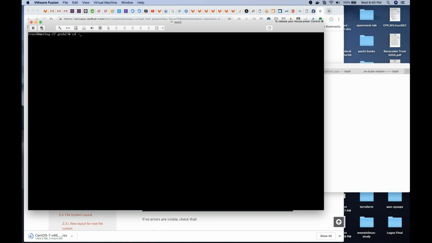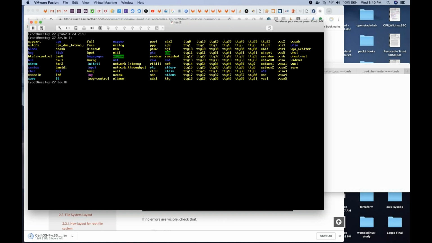And then the other one is slash dev. And dev sounds just like it does: devices. So in here you'll find all of the hardware devices that are from the operating system to the physical hardware.